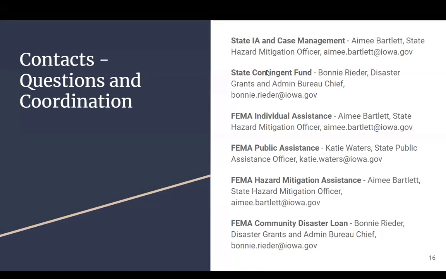So for example, with this year's event, FEMA came out and did a walkthrough in Lynn County. So they were able to declare Lynn County up front, but they chose not to make a decision at that time on the other counties until we were able to collect some of that additional information. So it's hard to say which one should come first, but I would say public assistance is a little bit more of a priority because they're usually a yes or no on that initial federal declaration. And we prefer not to have to appeal counties if we don't have to.